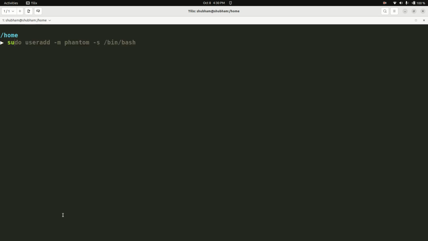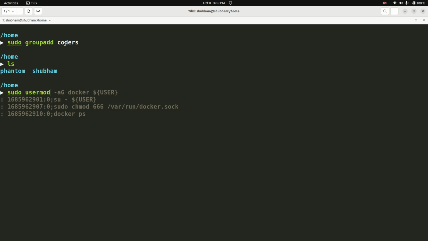Here in the terminal, now we will create a group account, groupadd, and what we had created back then, coders. Now we will assign that phantom user to that particular group, coders. How can we do that? Through the usermod command.